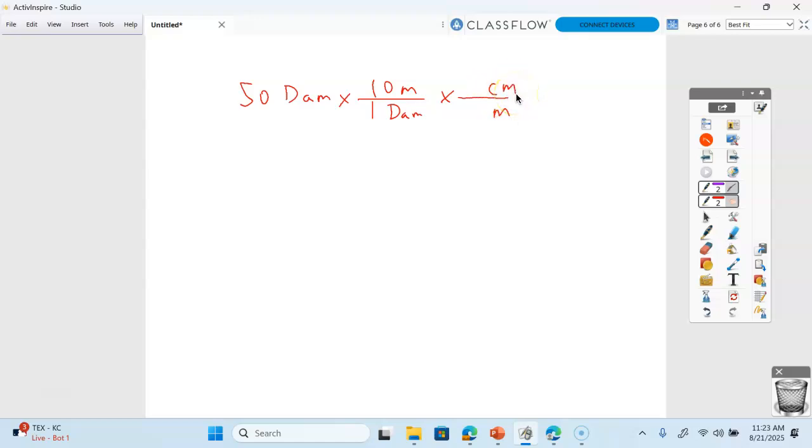And then I have to pause a moment. My chart tells me when what? One centimeter is how many meters? Not 0.1. 0.01. Okay? Now, this is something the other class really struggled with, so please listen.